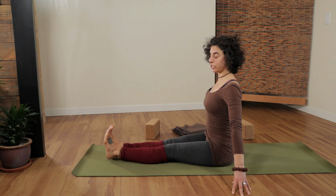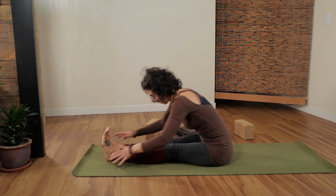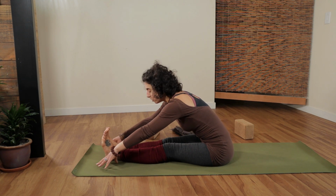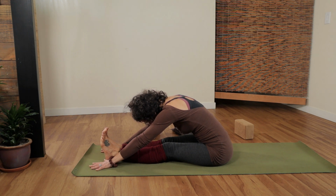Stay really engaged here for one more breath, and let's release as we exhale and dive forward. And what we need to learn is that we want our core engaged even in our forward folds. So you can practice engaging your core here as you forward fold, and we'll just stay here for three breaths.